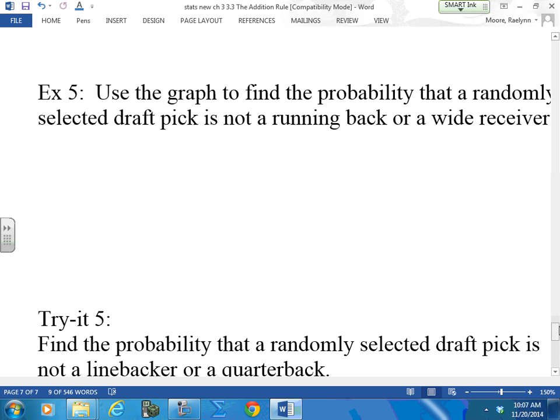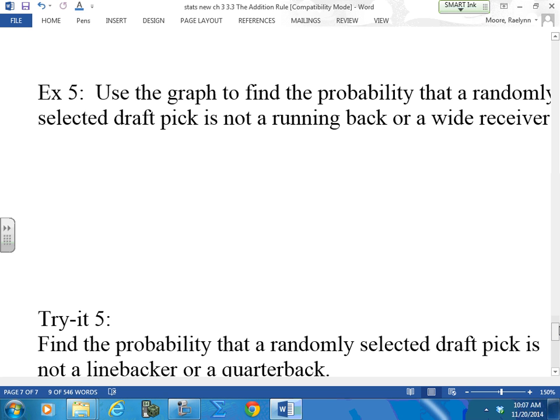Now, read the top part. A breakdown of the position of how many players. How many players are they counting? 253. So all these positions add up to 253. They have 33 wide receivers, 26 offensive tackles. You see it? These are all their positions and their numbers. This adds up to 253.